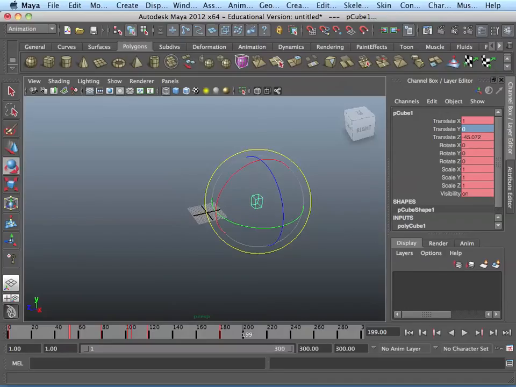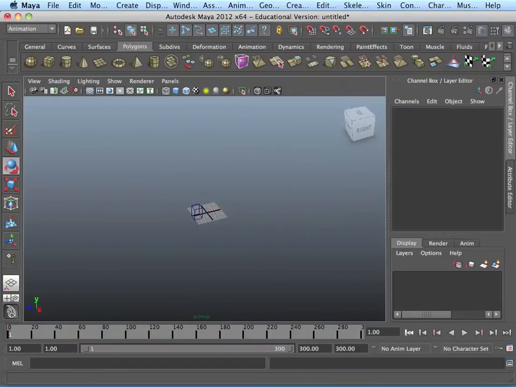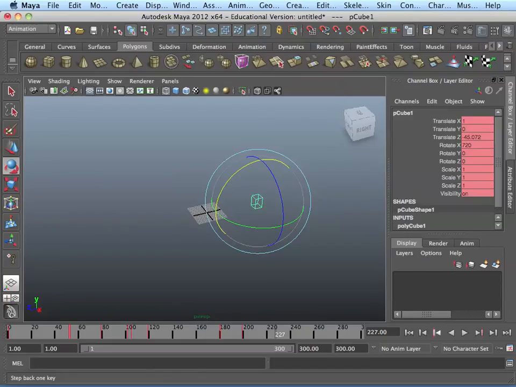So now I want it to have rotated, let's say, actually I'll just type it in for 720. And then key it again. I forgot to key it at the top, sorry. This is where it gets a bit messy sometimes, with multiple channels. That's really weird. So obviously that's not exactly what I want.